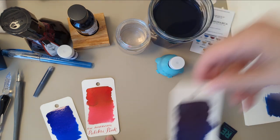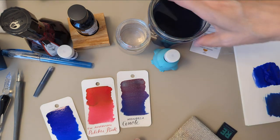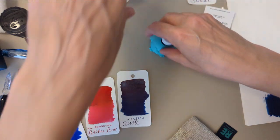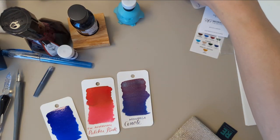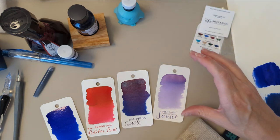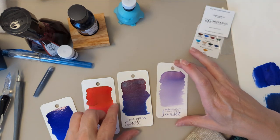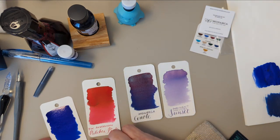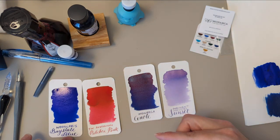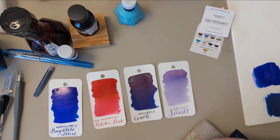So again, we have Pulchri Pink. I'm going to move these out away a little bit. Monarca Cenote, which is, by the way, not pronounced C-note. If you, like me, learned how certain words sound from reading, that might be confusing to you. And then Dominant Industry Sunset.